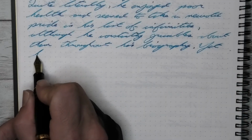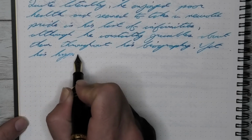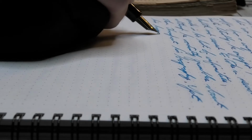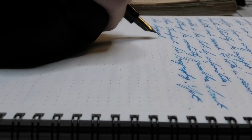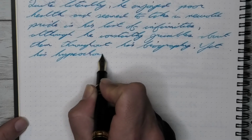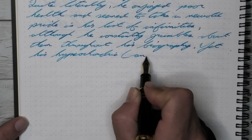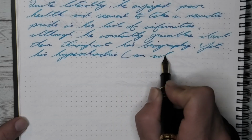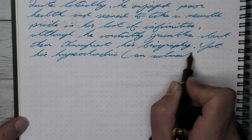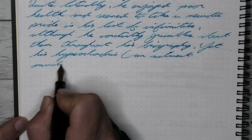Now, this nib, as many Sailor nibs, has a very pleasant amount of feedback, and it is a bit smoother than some of their other nibs that I've used, and that's because this one is a broad. I really debated when I went to get this whether to get a fine or a broad, but sometimes a pen is just enough fun that you want to make sure that you're putting really fun inks in it.